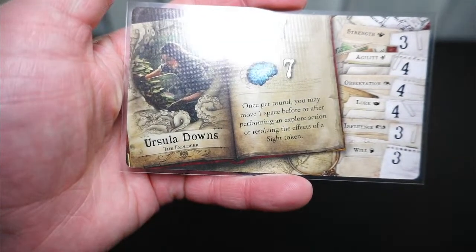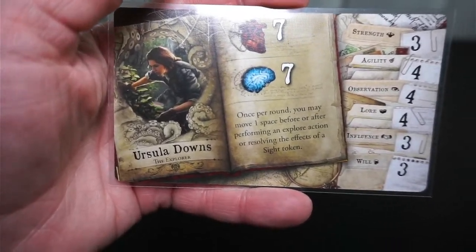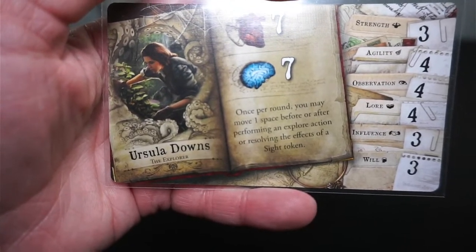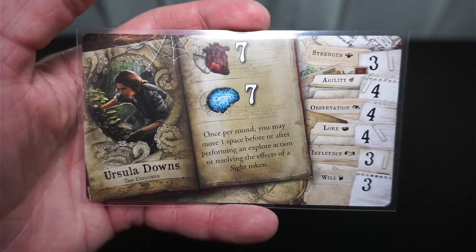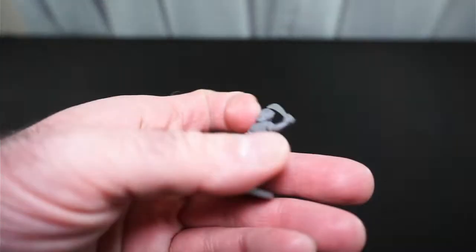And our last investigator on the team is Ursula Downs, the Explorer. 7 health, 7 sanity. Once per round, you may move 1 space before or after performing an Explorer action or resolving the effects of a sight token. 3 strength, 4 agility, 3 observation and lore, and 3 is also the influence and will. And Ursula's mini is right here.